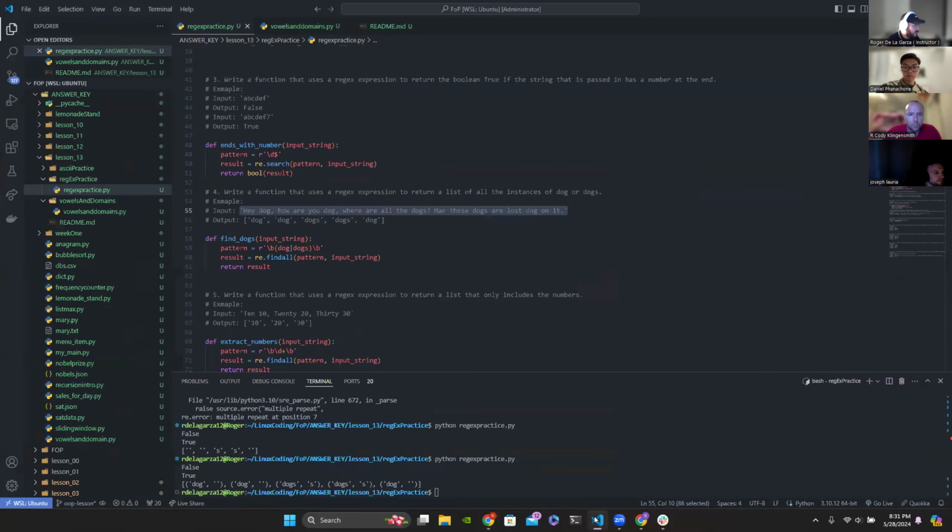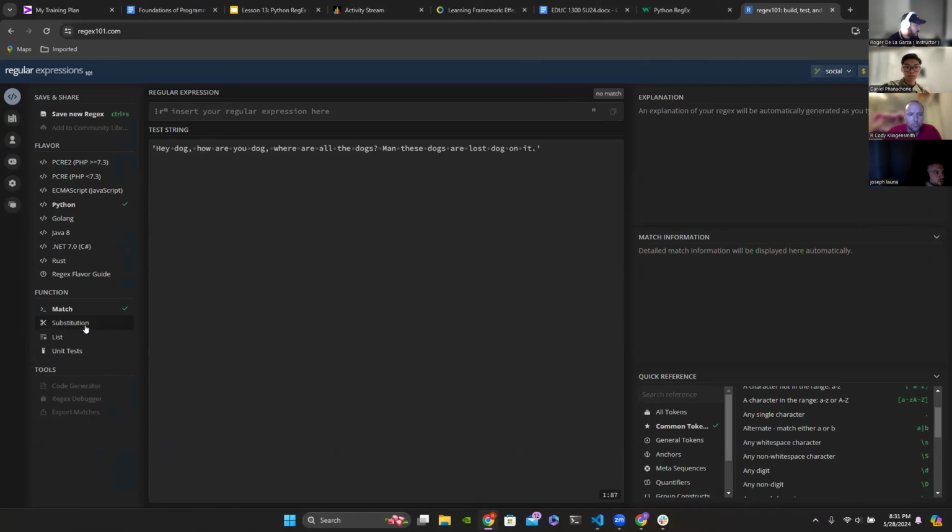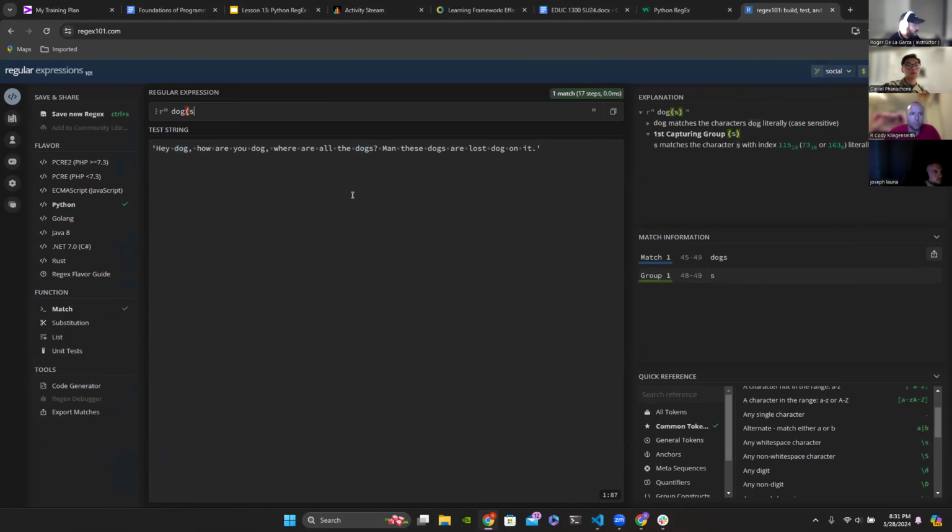And we're using which one? The find all. It should be able to do dog and then the S, yeah, it wouldn't work for me for some reason. Yeah, it's confusing.